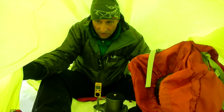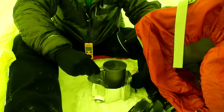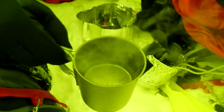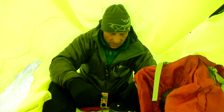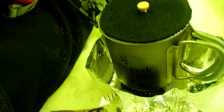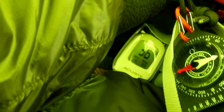All right, we're maintaining the cross venting, and we've got bubbles on the bottom. Getting close to a boil. We got some more time. We got more fuel. Wait till this wind dies down a little more. So I've also got cross venting under here, and the temperature difference. Outside it's about 25, and what's going on in here, we're up to about 36 degrees. Noticeable difference in temperature. If you factor in the wind chill, it's actually dramatic.